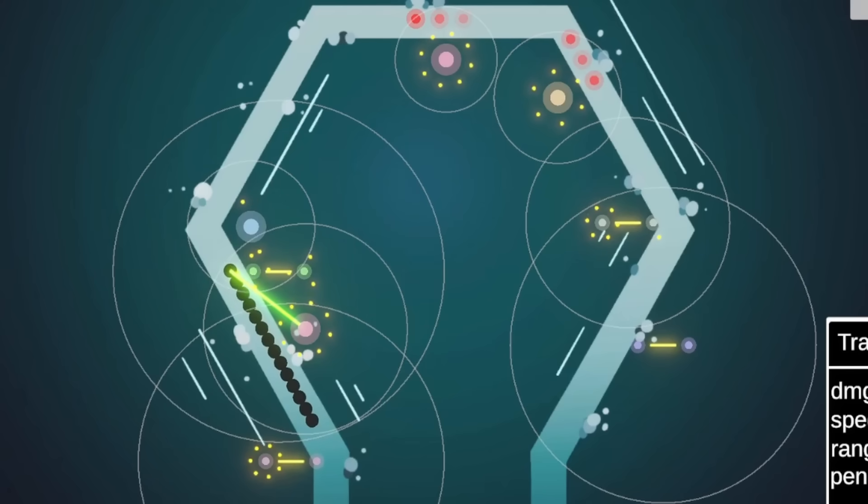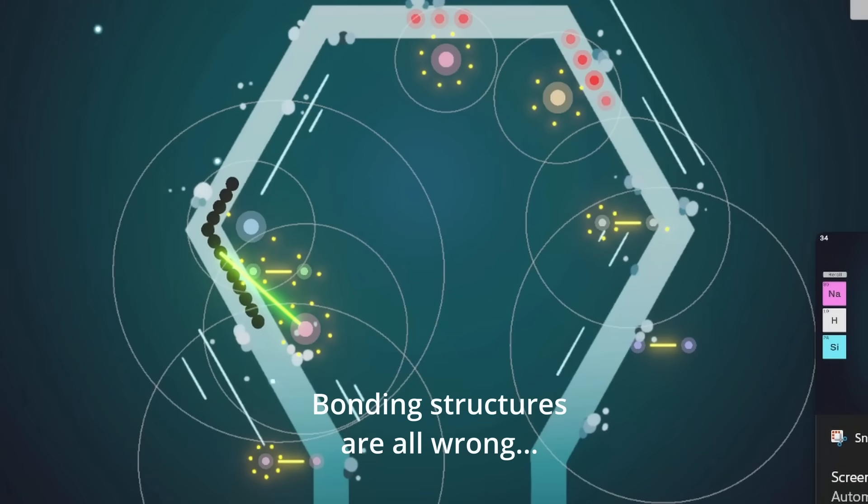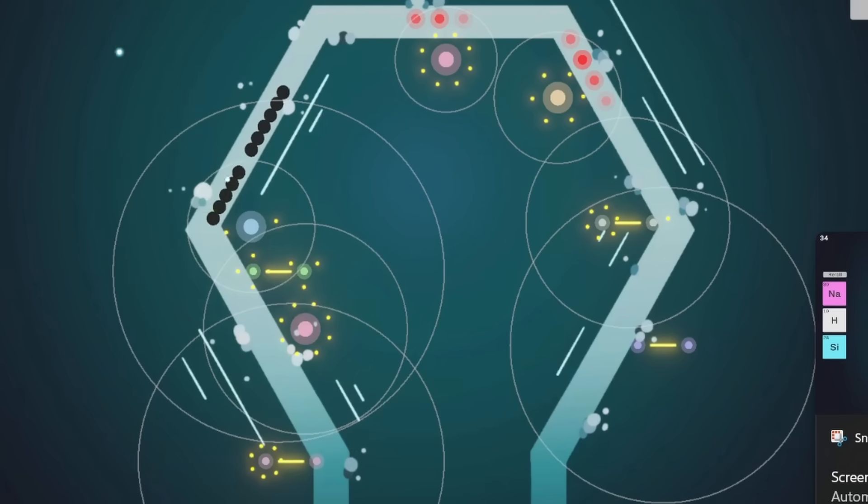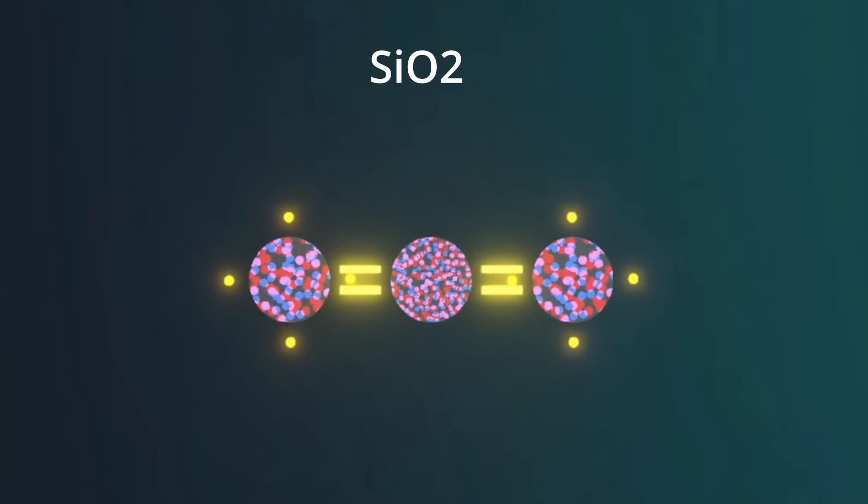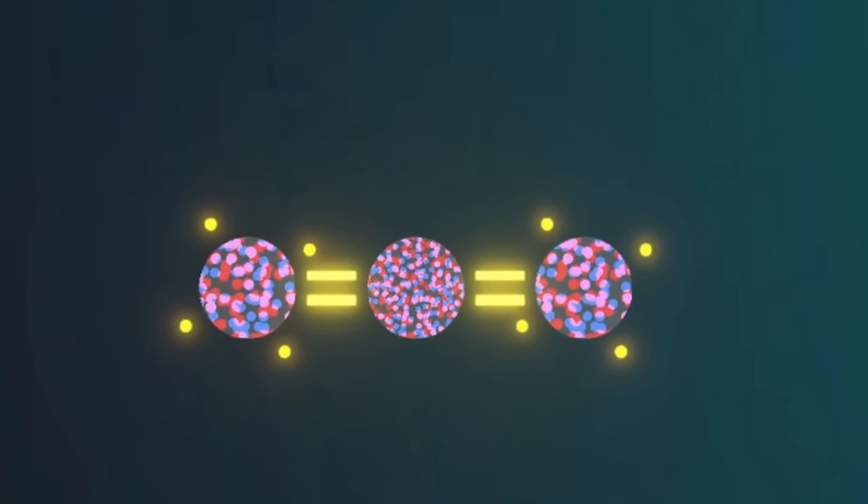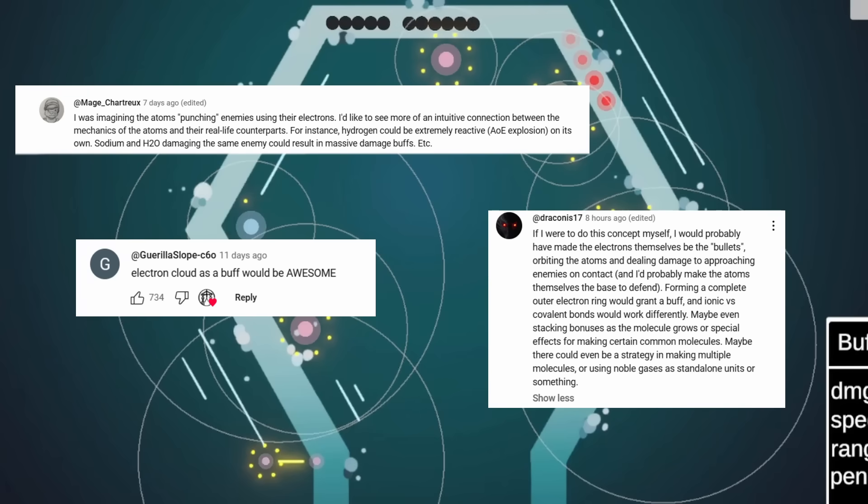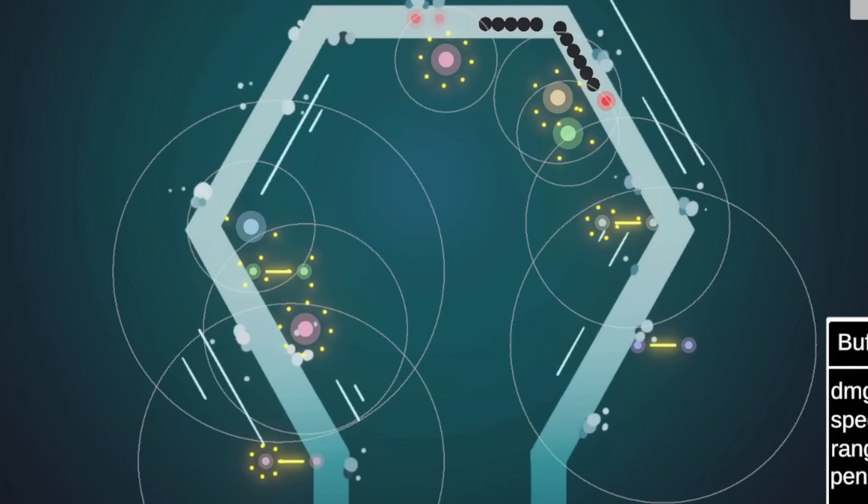The next visual topic I wanted to rectify are the Lewis dot diagrams. In the previous iteration, they were very inconsistent and generally incorrect, so I created a more rigorous structure for defining the bonds and atoms for different compounds. Some people suggested doing something with an electron cloud, and while I will get to this in a minute, for the compound's visuals, I wanted to stick with the Lewis dot structure because I think it's educationally valuable, and I like how it looks.